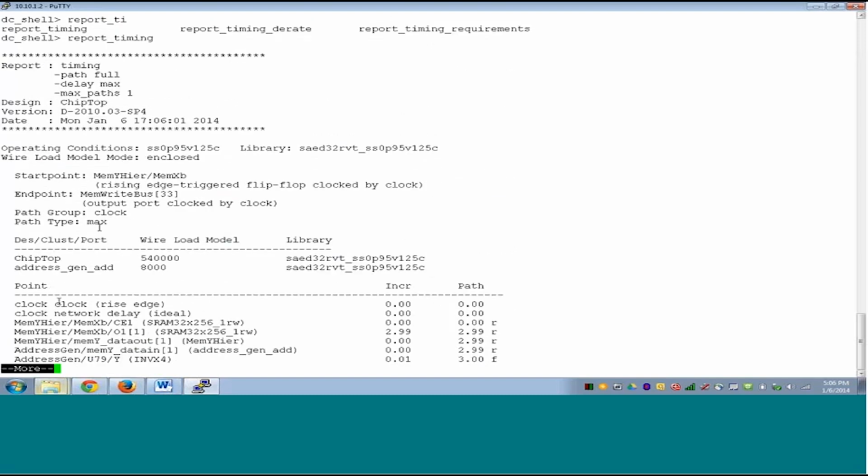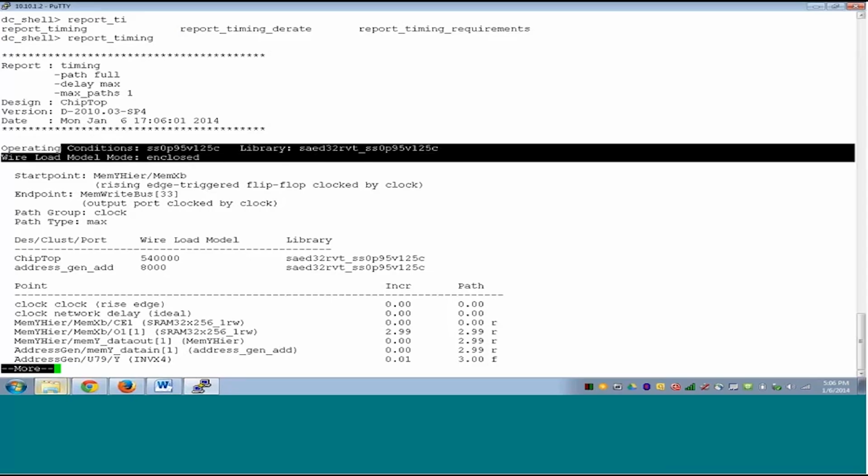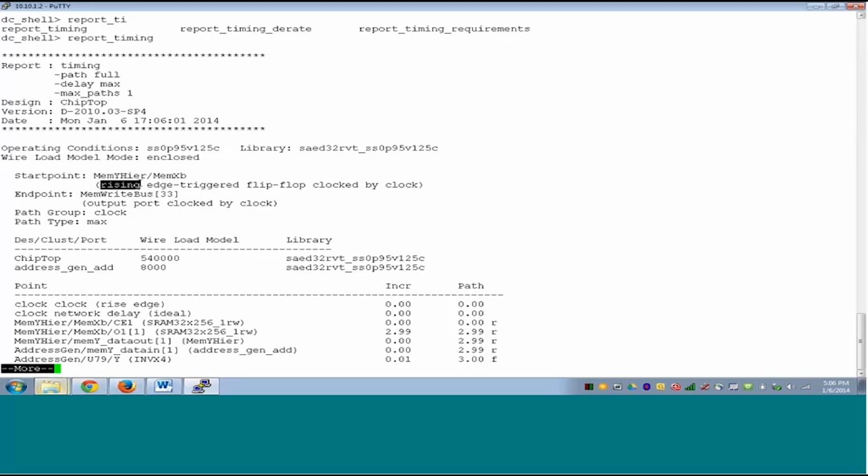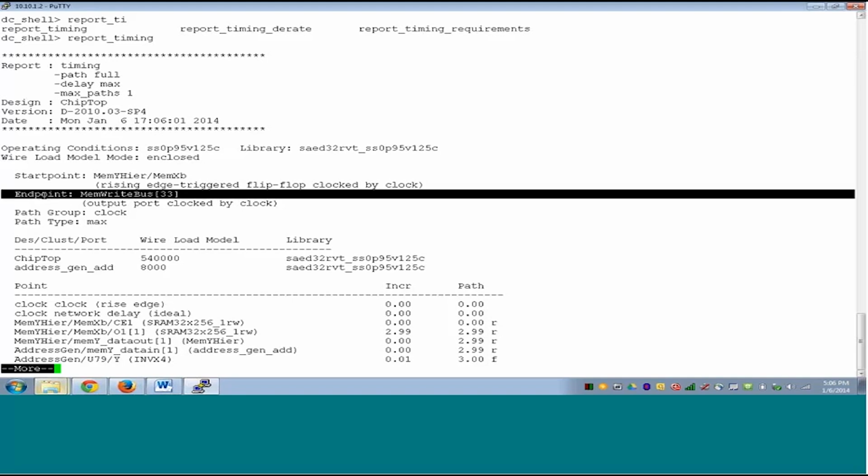Now the design here is chip top, which is good. Operating condition, library, wire load model. Now this is the start point. It tells me that the start point is a rising edge of the clock. The end point is an output port. Path group is clock. The path group is the name of the clock that captures the endpoint.